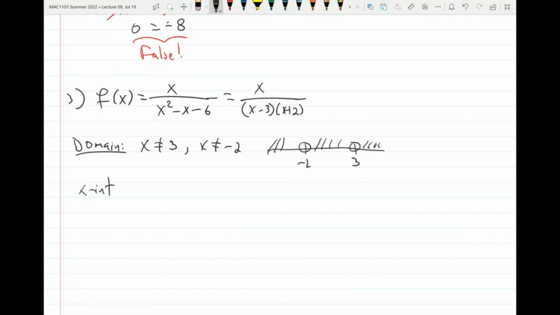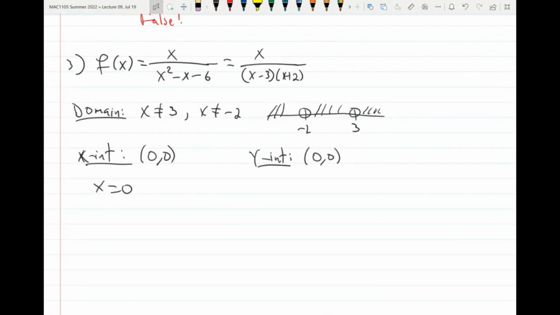Now, how about the intercepts? Do we have any x-intercepts? It's 0, 0. Remember, it's very easy to figure out intercepts for rational functions: just look at the zeros at the top if you factor everything. So in this case, that would be x equals 0, so that's the point 0, 0. Just make sure that this value is not one of the ones you're excluding. Since it's not, that's a valid intercept. And the y-intercept is also the point 0, 0, right? So our function goes through the origin.